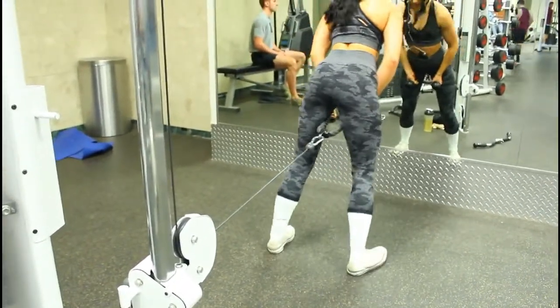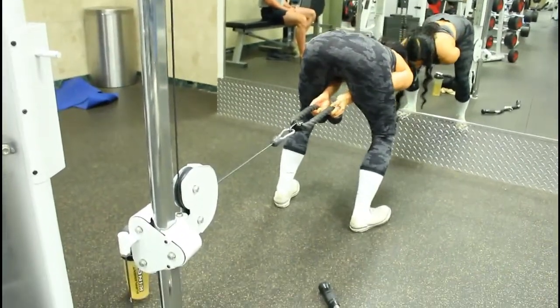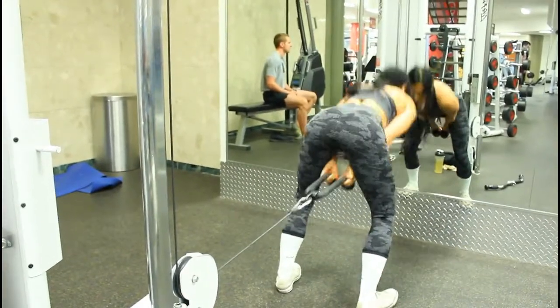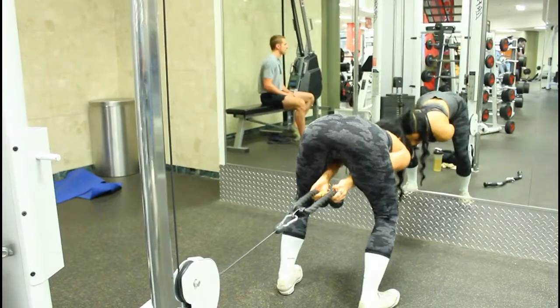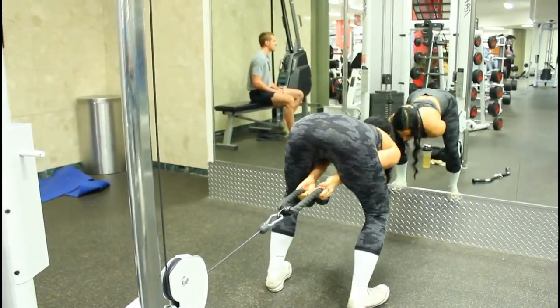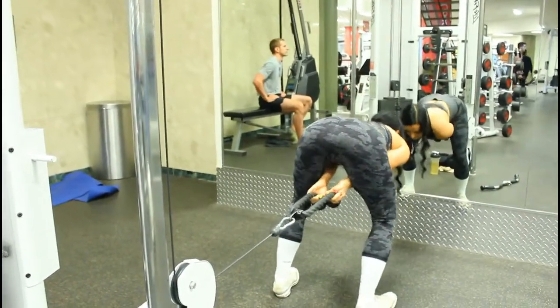For those who are new to this exercise, this is your glute cable pull-through, and it's perfect for isolating the glutes — so you really should be doing this. I'm doing 4 sets and 12 repetitions. Making sure my toes are pointed outwards, going down and pulling with the glutes, and squeezing at the top.